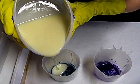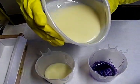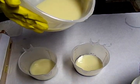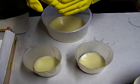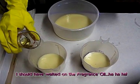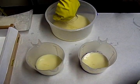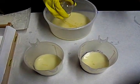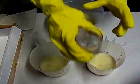I'm going to put just a couple of ounces into each. Something like that. And I'm going to go ahead and add a little bit of fragrance oil. And again, this is lilac, vanilla. Well, it's lily lilac, and then some vanilla.